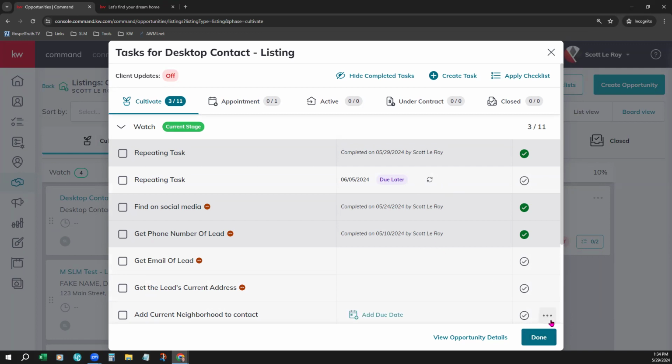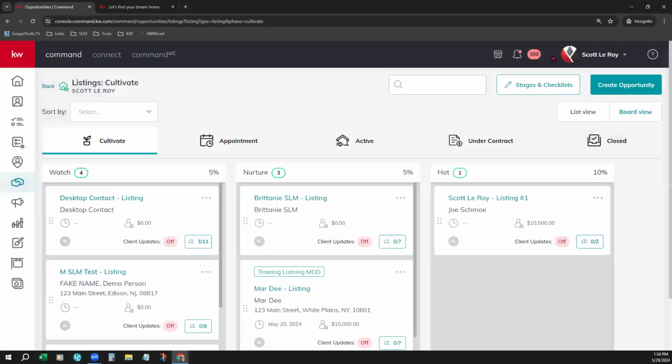So you can definitely check out our tip video on that. It shows you how to manage those, create those, and move forward with that. But this helps you provide consistent service and value to your clients when you have checklists like that, right? It's huge leverage. I don't know about you, but to-do lists are a big thing and it helps you keep up with everything. Command Mobile is another thing that got updated within the last couple of months.